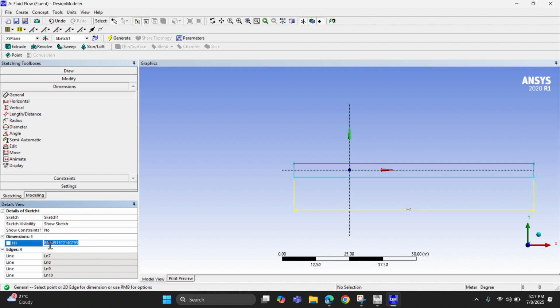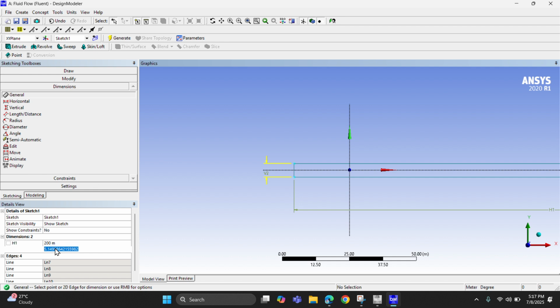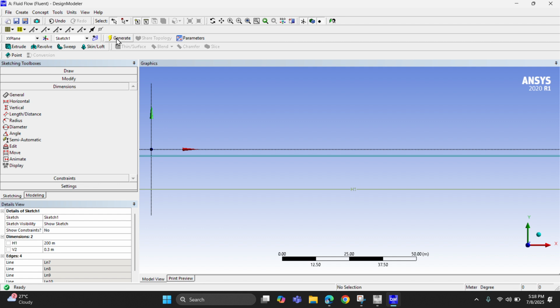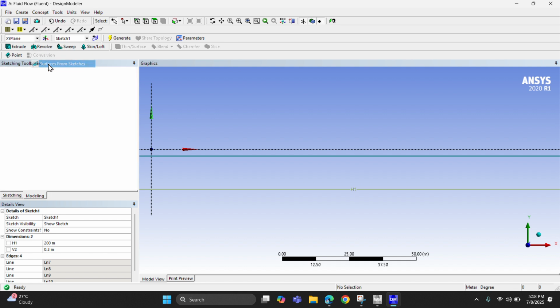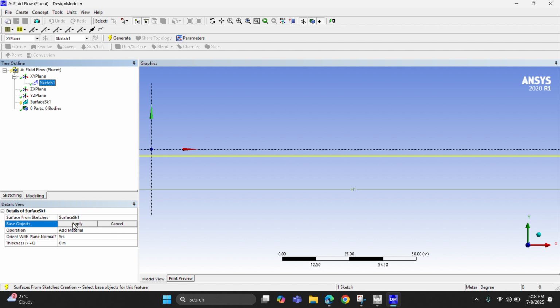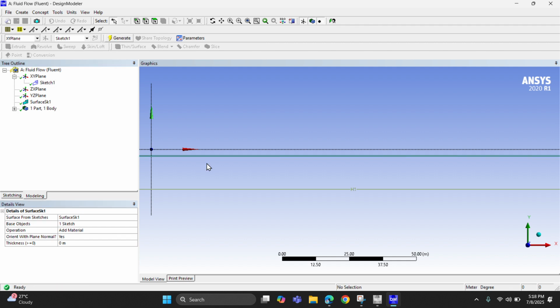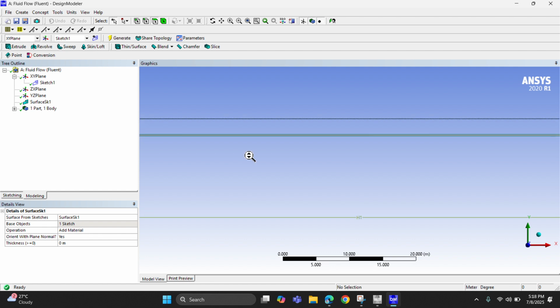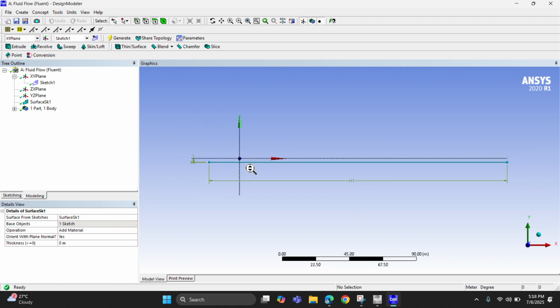The length is 200 meter, and the width is 0.3 meter. The width is equal to the diameter of the pipe. So we create a surface from sketches, choose Sketch 1, then apply, then generate. So here is our geometry. It's very long.